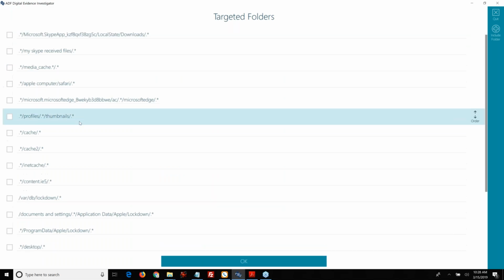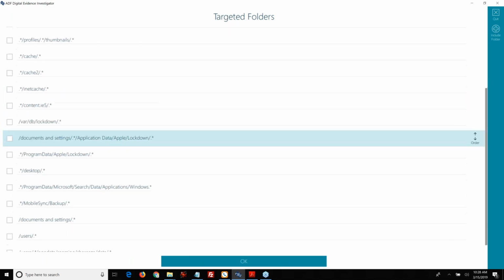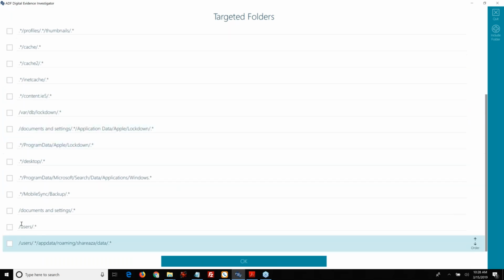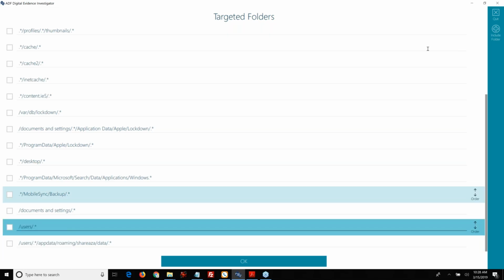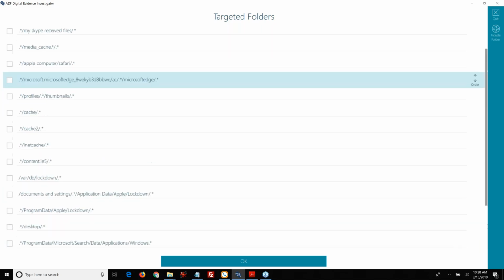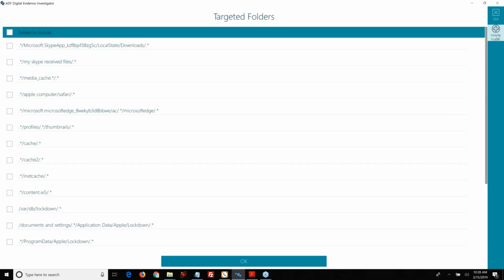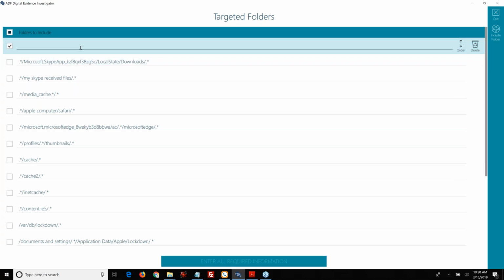So we have a lot of targeted folders in here that we use in our profiles. If I was going into the user profiles, I can just select that. But I'm just going to copy this here to make it easier for me. If I wanted to put in my own location, you would come over to include folder, and I'm going to copy that directory. So it's going to look for any users, and then it's got the wildcard, so any character after that.